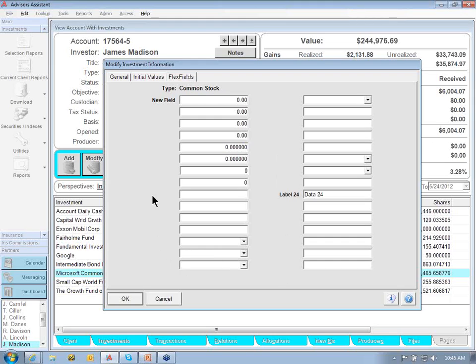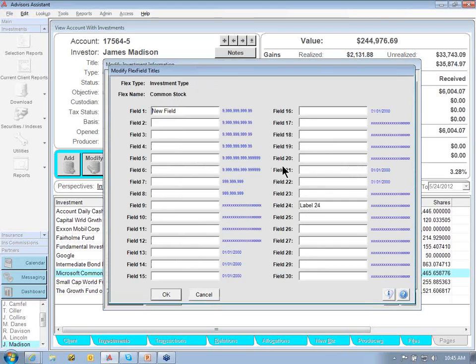And you can very easily name these flex fields. Just click on any of the column title columns, and it allows you to go into the Modify Flex Field title set, and you just go in and type in a flex field label. If I can type today. And it also gives you the format of the flex fields. We have numeric formats. The X's are text, alpha or numeric, and you have dates.